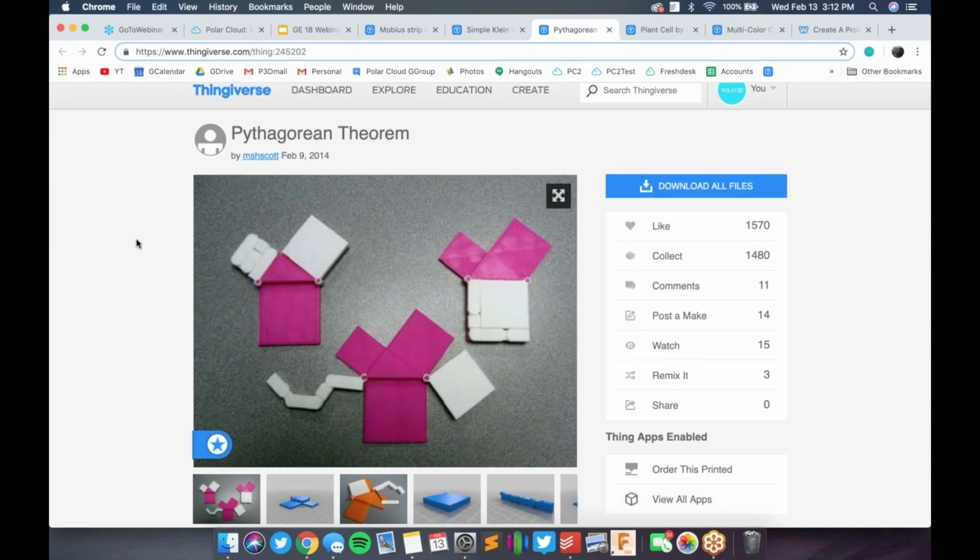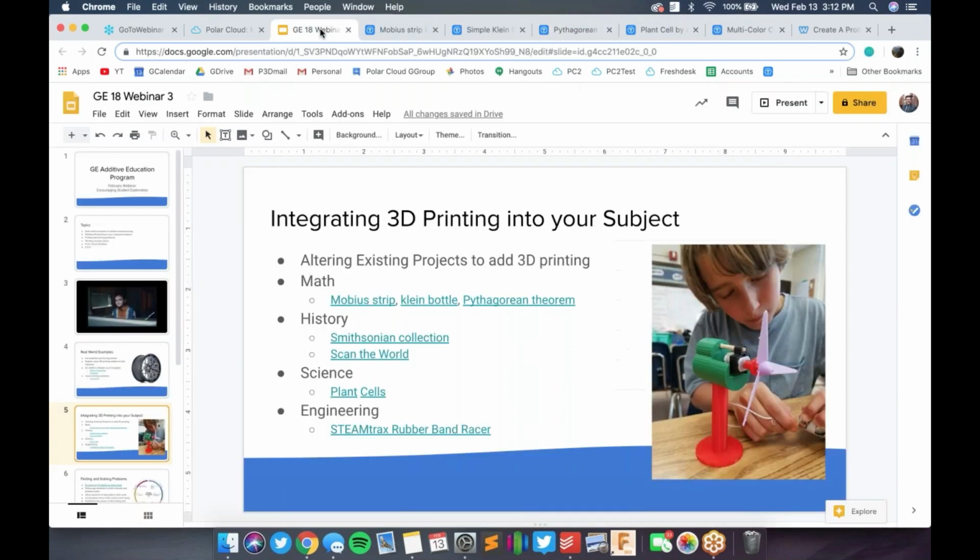Finally, here's a fun one that we found. Another fun visual aid is this Pythagorean theorem example where you actually start with the two different squares and then those pieces fold and show that the area of the two right angle sides become the same area as the hypotenuse. So these are just some fun math visual aids that you can 3D print if you're not ready to have your students designing and things like that, but can still incorporate in as learning aids.